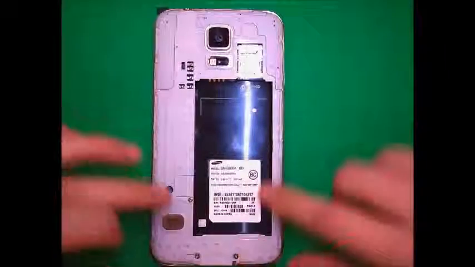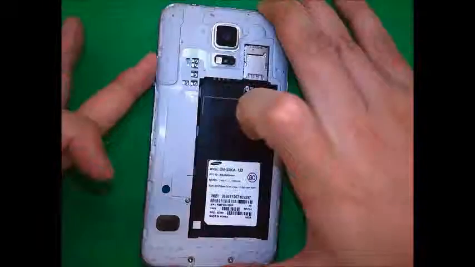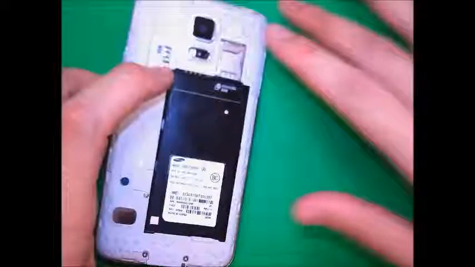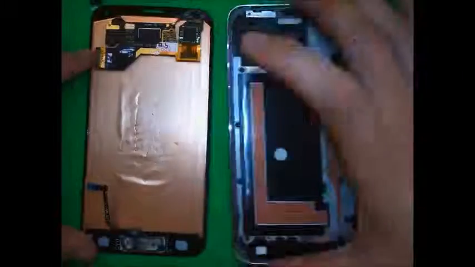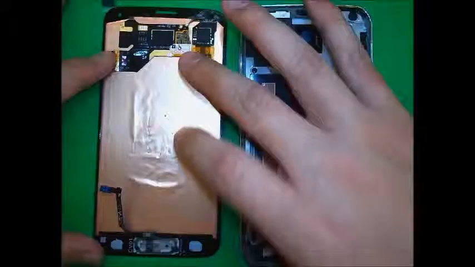So in order to get to the motherboard, we actually have to take off the LCD screen. Okay, so if we take the screen off, so this is after several minutes of removing the screen, then we see part of the board here, and this is where the power supply comes in.